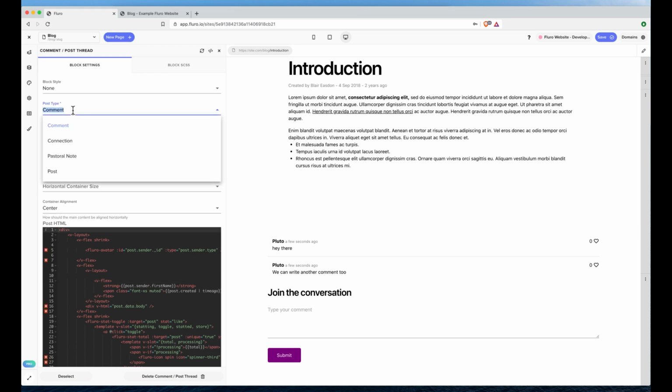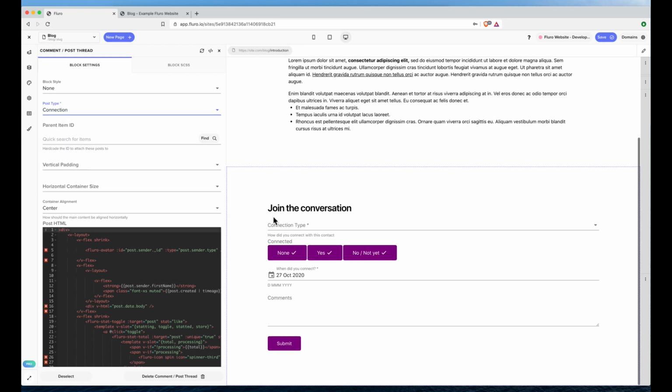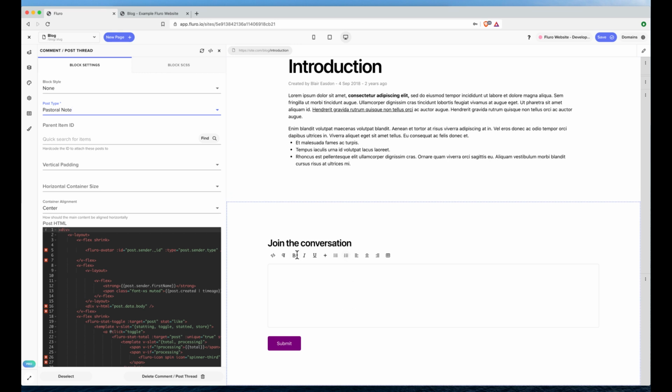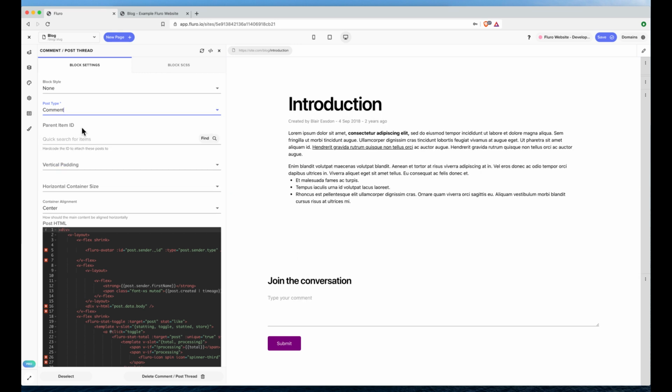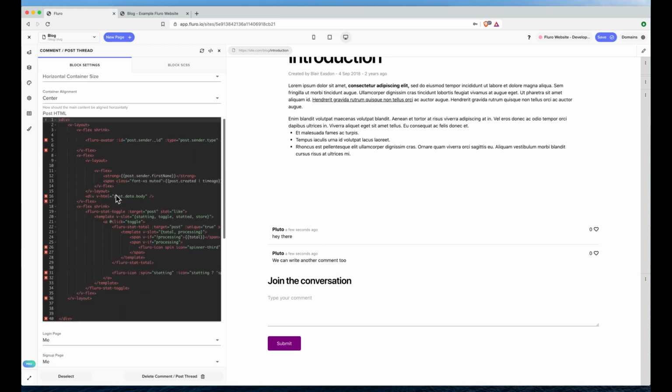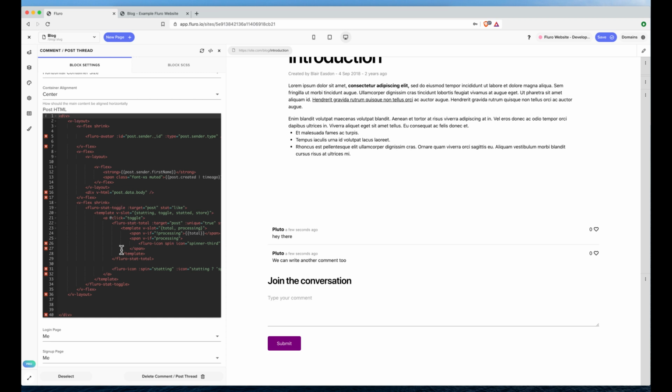If we click the post type and change that to a connection, you'll see that the form now asks Pluto to add our connection type of post, or we could do a note and it gives us a different form field, things like that. We're just going to leave it as a comment, which shows you all the latest comments. And then down here, we can choose to adjust the actual HTML of how the comments get displayed. One of the things you might notice is over here, we've got a stat toggle by default, which has a little heart that the person can click, and they can heart or like that comment, allowing you to sort them and stuff later on.